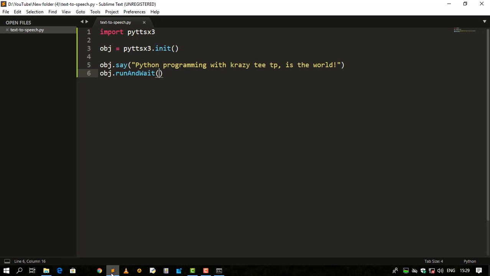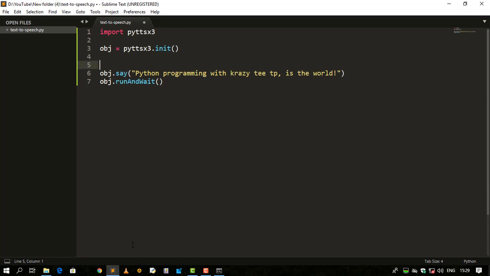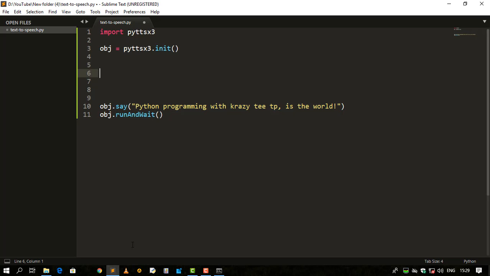I'm kidding guys. To change our rate, let me make some new lines over here. I'm creating a variable, naming it rate, equals opj dot get property, and we want to get the properties, being our rate, volume and voices.